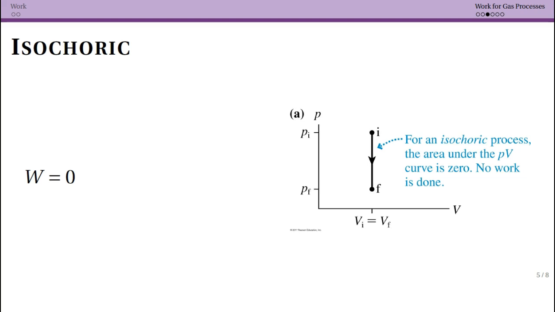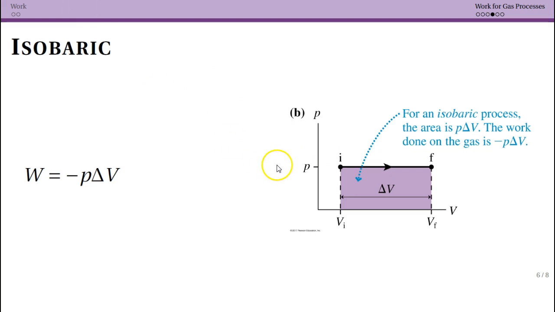So isochoric, the volume is the same. Again, that means a vertical line on a PV diagram, and if you say what's the integral here, well, it's 0. Negative of 0 is still 0. So no work is done in an isochoric process. In an isobaric process, we do have a constant pressure, which means in that integral you can actually pull out pressure, and then you just get to multiply pressure by the change in volume. Neat. But remember your sign.